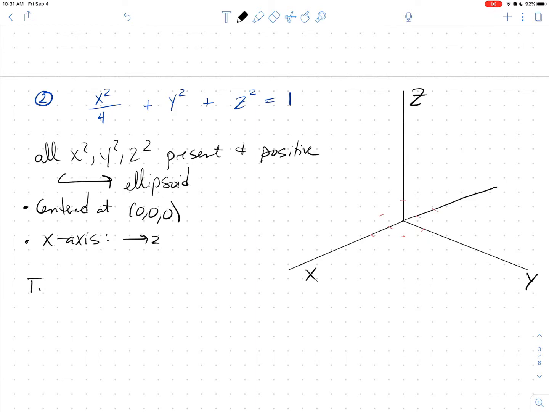So let's set, for example, x equal to 0. And when we do that, x equals 0, then we get this equation. So I get, whoops, I'm getting kind of messy here. Let me try again. I'm getting y squared plus z squared equals 1. That's just the unit circle. So the trace when x is 0 is the unit circle, and I'm going to really struggle to make this look nice, but that's the idea.